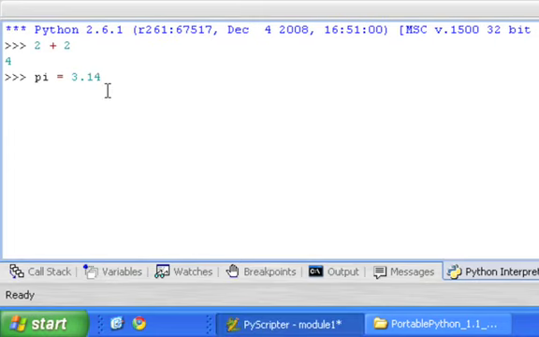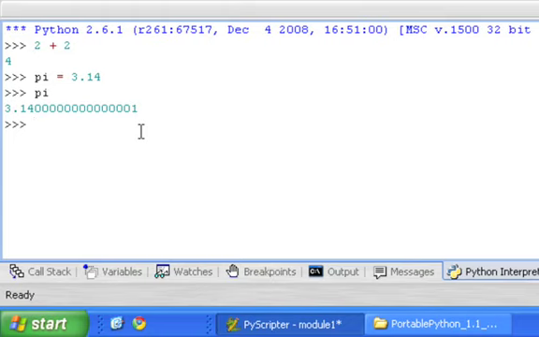Here we've created the name for our variable, which is simply pi, and then we've used the equal sign, one equal sign, which is the assignment operator, which is something that takes whatever's on the right hand side of the equal sign and stores it in the name that we created on the left. So after I press enter, I can now ask Python what pi is, and it tells me it's 3.14 with a slight kind of error due to how it's storing that value internally.